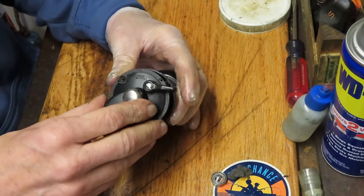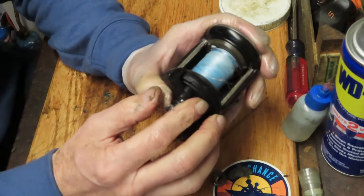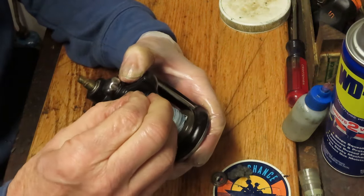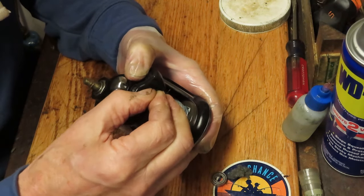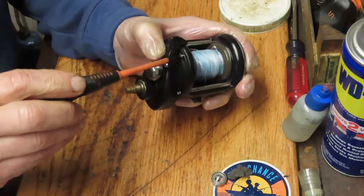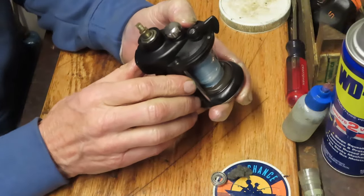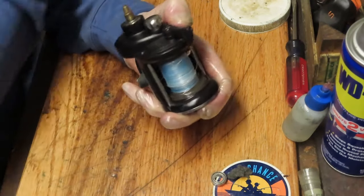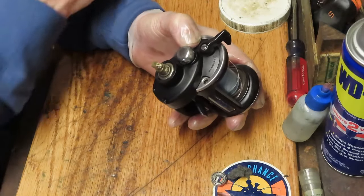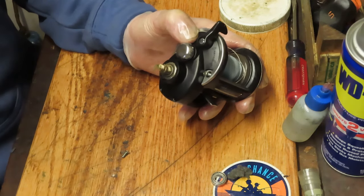Now you should be in the up position for your eccentric, and then if you just slide it a little bit, it's going to find that slot in the jack. You just heard it close nice and tight — it finds the slot there and will pull in, and you will have it properly set. Now for that annoying little screw that goes in first. If you have any questions on this reel or any reel, maybe you're working on one and you're stuck or you didn't take a picture and can't figure out where the part goes — leave those questions in the comments section and I will try to answer them.